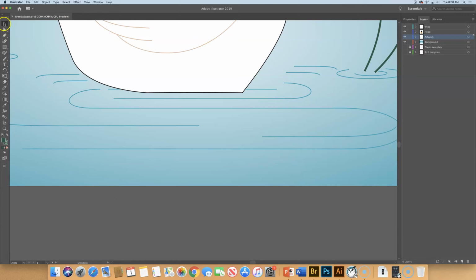All right, take your selection tool, and we are going to select this path underneath the swan. So it starts on the left with a straight line, and it looks like it finishes with a curve on the right, but that's not part of the line. It's just this part right here. So select that line. Then we're going to hold down Shift, and we're going to select the line at the very bottom also. So hold Shift and select that one. So we've targeted 2 of these lines, not all of them, but the bounding box makes it look like maybe more are selected.